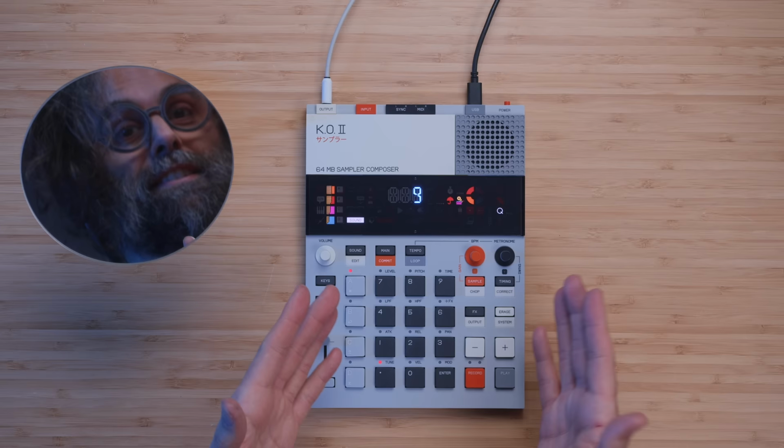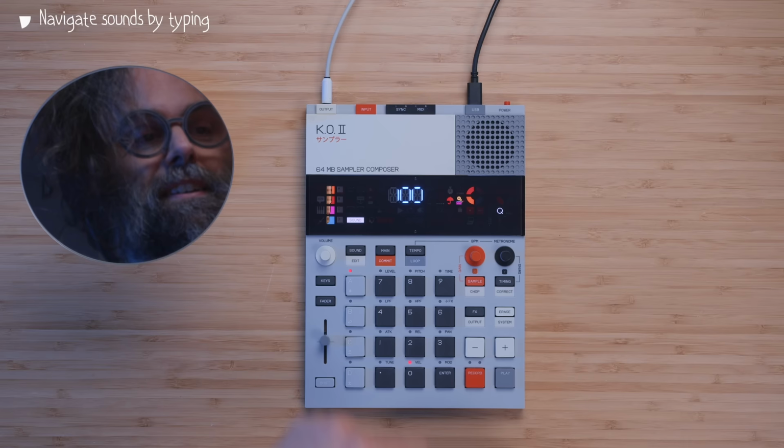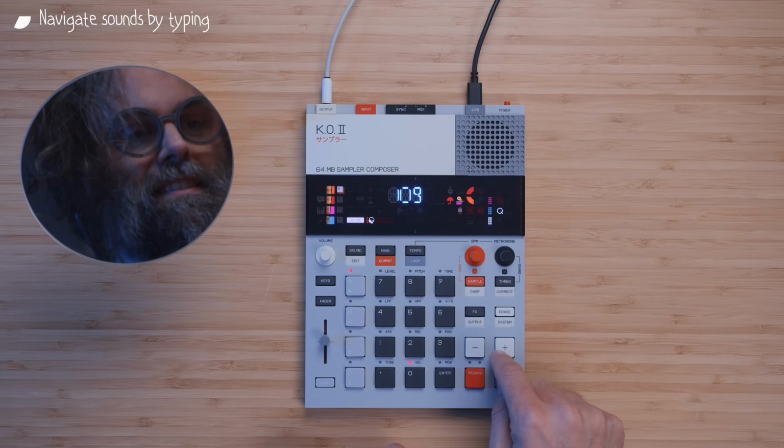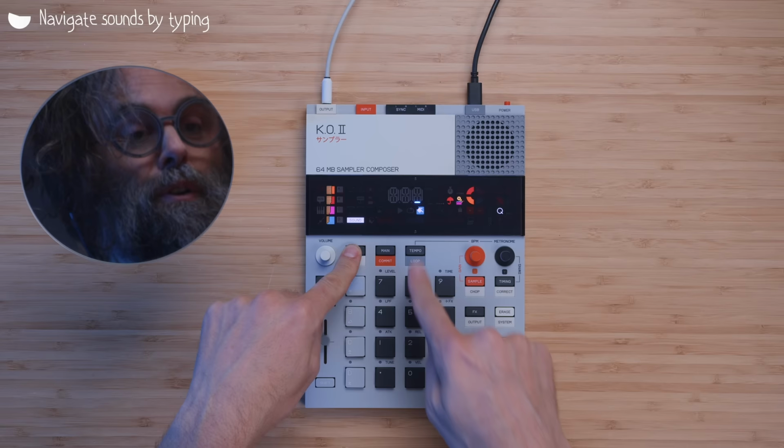Let me show you a shortcut. We can press and hold, and you see a little finger icon there. When the finger icon is there, you can type in the number. 100. Yeah. Ooh, that's sound number 100. Kind of snare drum category. Yeah, that's nice. How about 200? Do the same thing. Select it, hold it, 200.